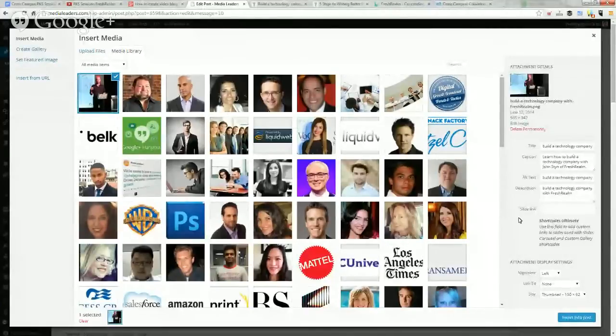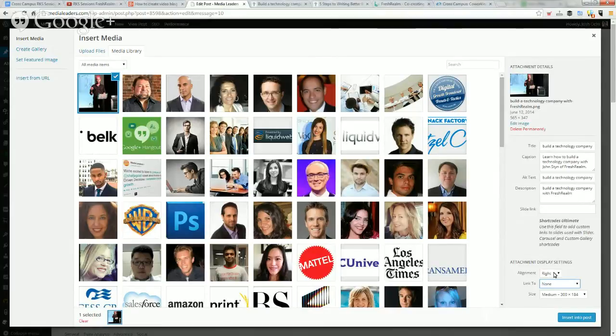Great. Now we've clicked on him. You've got a checkbox. Just build a technology company. See alignment down on the bottom? I click right. Put it in the right. You could put thumbnail as 150 or medium as 300. Let's try medium 300 width by 184. I don't want to link to anything as of yet. I don't need a link to him. Let's turn the link off. And then all of this is already built because it saved it from the last time we built it. Let's insert it into the post. We aligned it to the right.